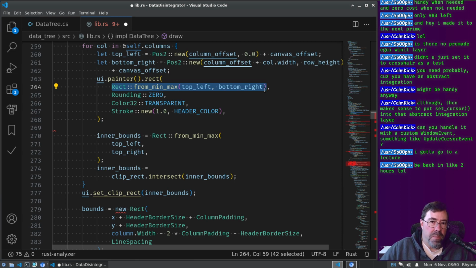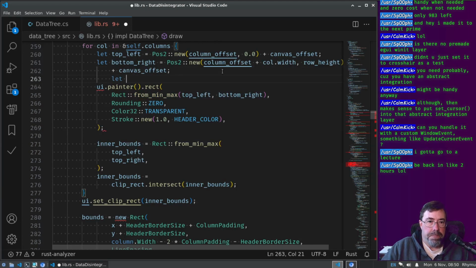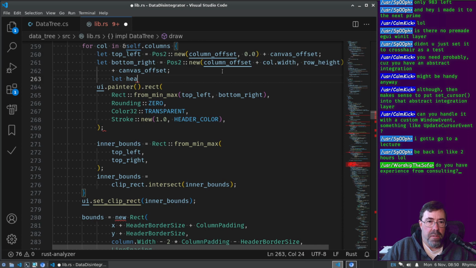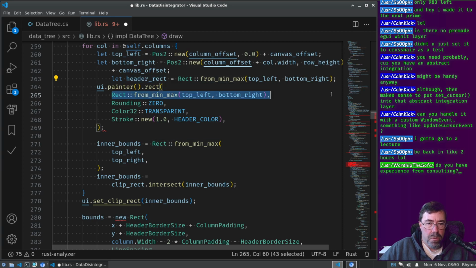Okay, this is where I might want a border because if I set the clipping rectangle to the rectangle we just painted, we actually allow drawing over that rectangle. Header rect, and then intersect with that.